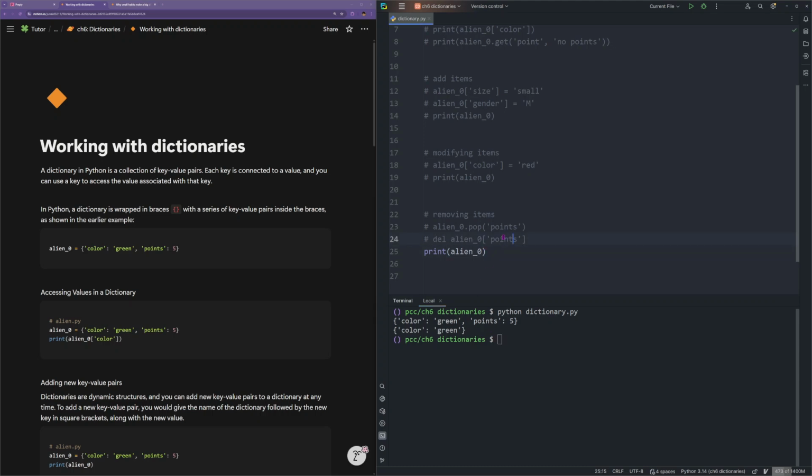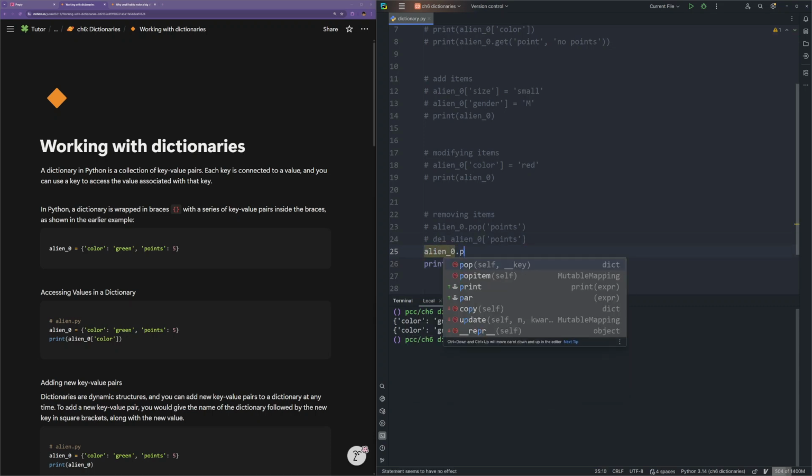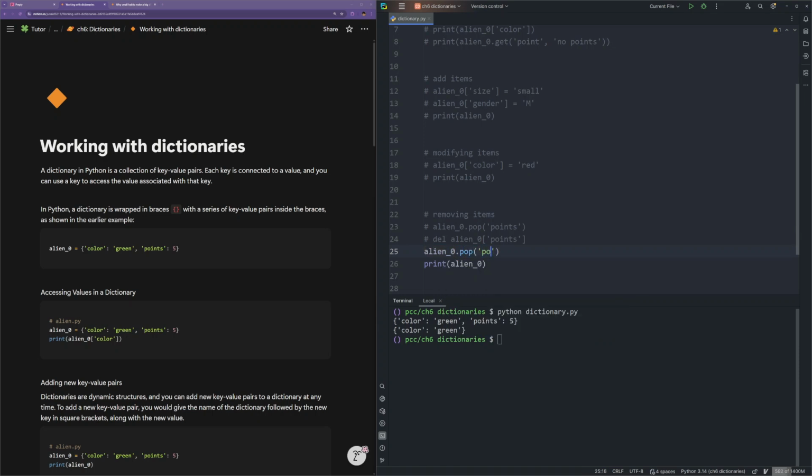Now the difference between pop and del is that when you pop, it actually returns the item. So I can get the points and I can print the points. It returns and removes. Now it's up to you. It doesn't really matter.